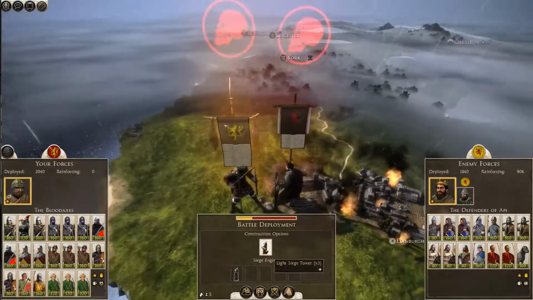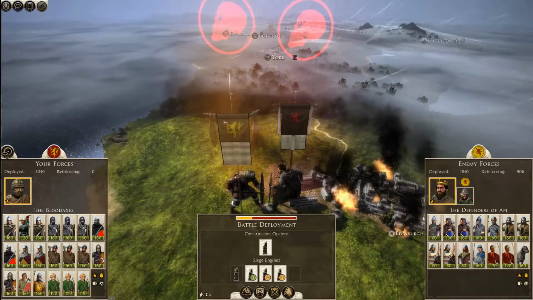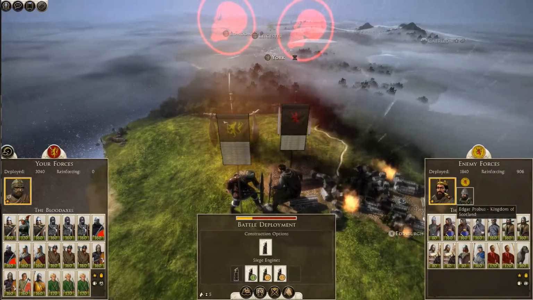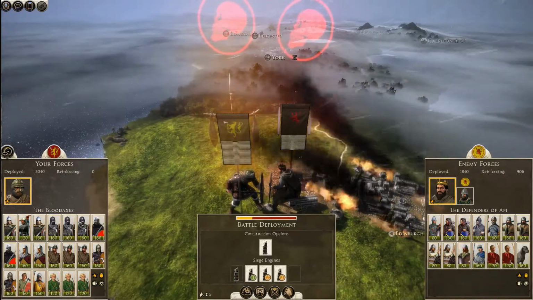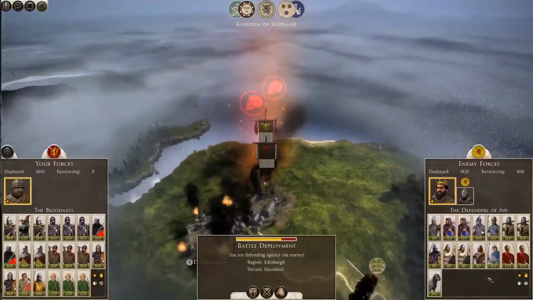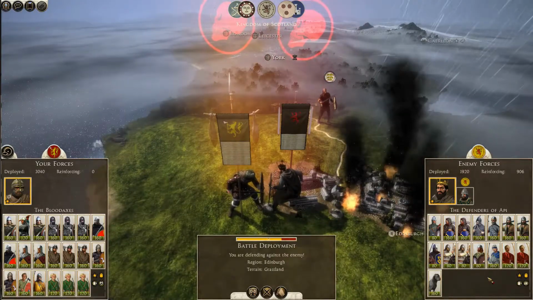And the cool thing about this mod is that every settlement, or most settlements, are walled. Settlements that actually had a castle in them are walled, I believe. That's why we're going to have to build siege equipment to actually take them out. We are going to besiege them here, but luckily for us they came out, so we of course have to fight them on the field.